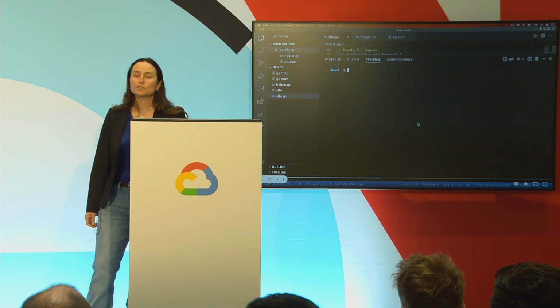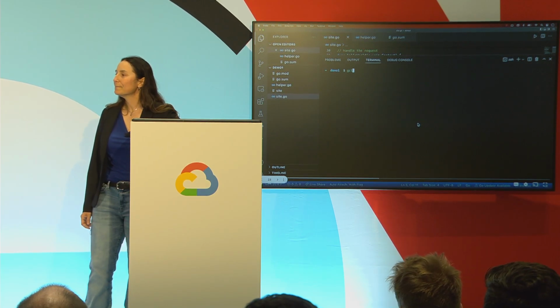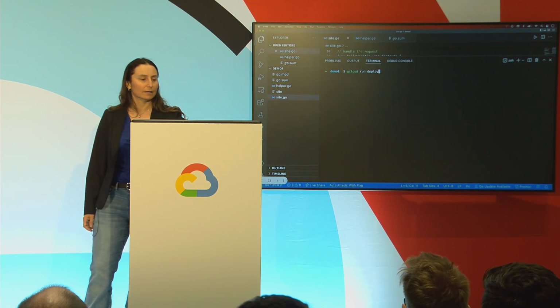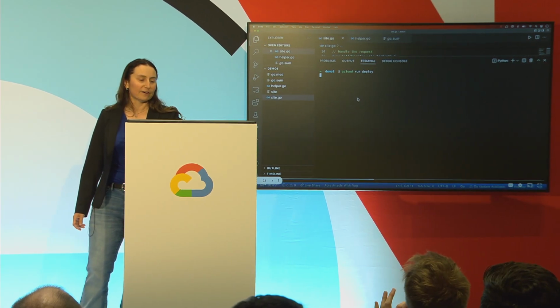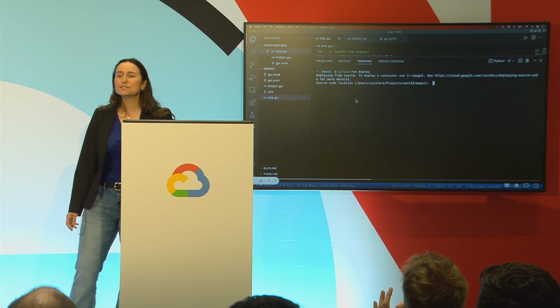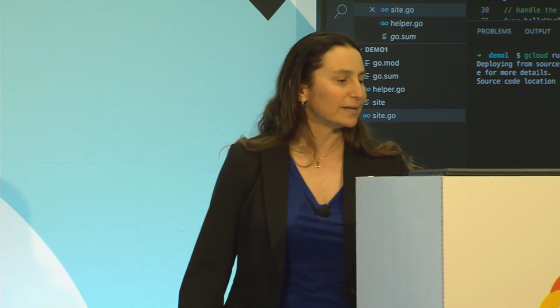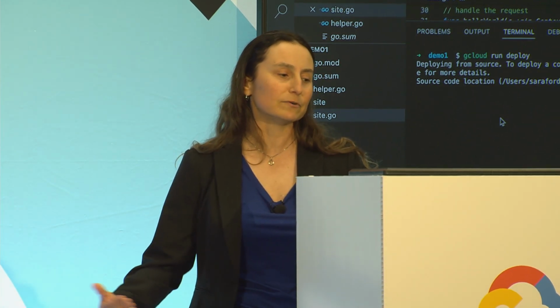All right, I'm going to use the gcloud run deploy command. But notice that there's no Dockerfile in the files. This is because I'm going to let Cloud Run use buildpacks to build the container based on the source code that I have available. And buildpacks implements the Cloud Native Buildpacks specification. So I tell the Cloud Run deploy command where my source is. It's in the local current directory, indicated by a dot.